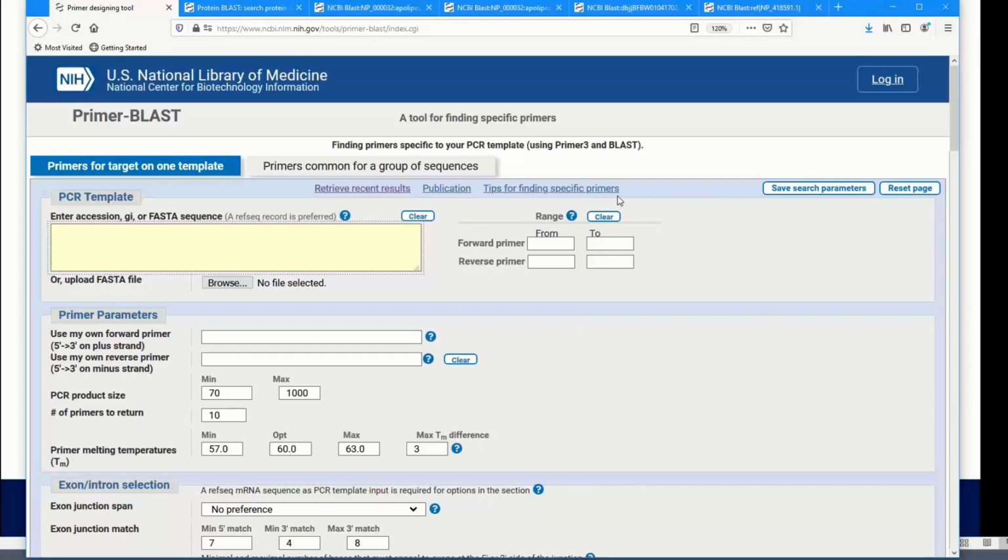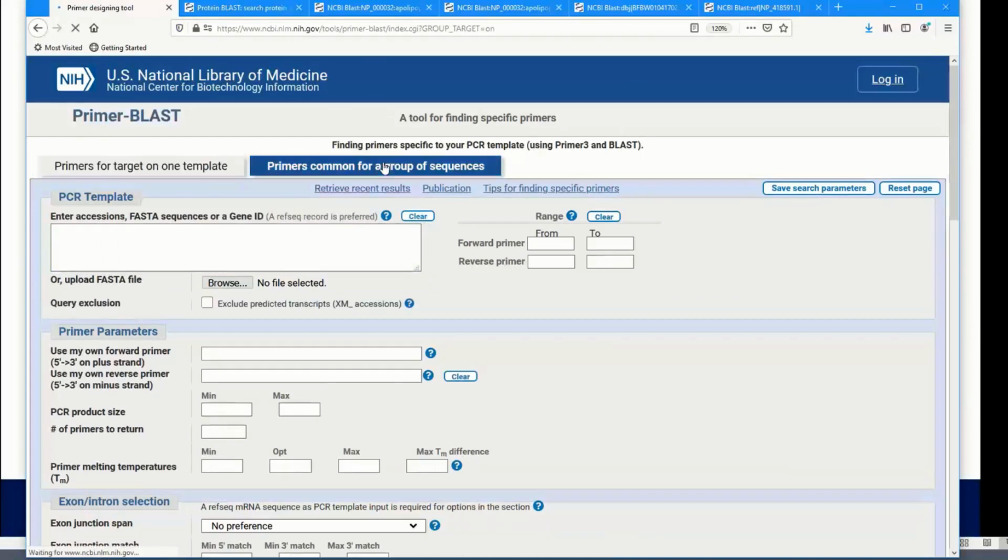Okay, one last question from the same person. Also, if you're wanting to do a sequence search for PCR at the same time, let's say you want to do 2 sequences, can they put in more than one accession and have it run? Well, you can use the option that we talked about today to put more than one sequence in there, but they have to be very closely related to each other.